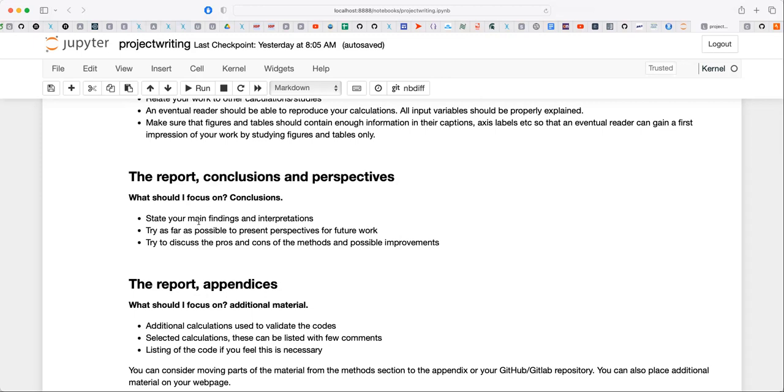Even if we have a very simple implementation of linear regression methods, there can be clear perspectives. Perspectives for future work could be, like in this report, we didn't object-orient the code, and this is something we would like to do in the next report, and so on. So from simple things to more method improvement things.